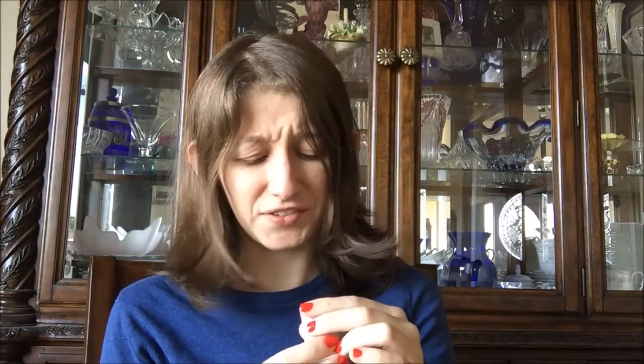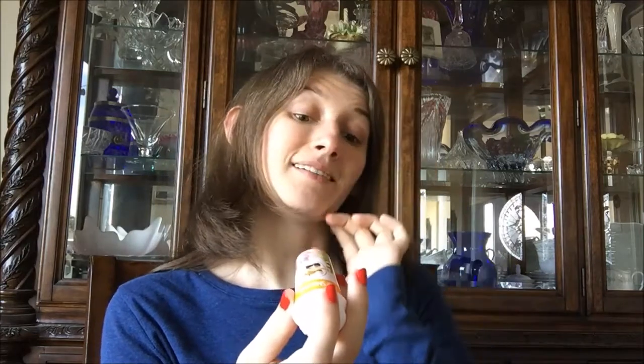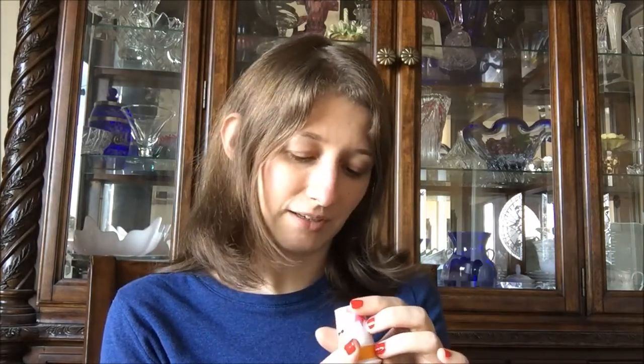No, actually, it's the same amount of product. I stand corrected. It's distributed by Marquins, which surprises me because I don't think the Zoom Zooms are, are they? Somebody comment down below, go check yours and let me know, because I'm lazy and I don't feel like going upstairs to check. But yeah, so this is limited edition. I don't know if all of them are, but I know Pumpkin Spice is.